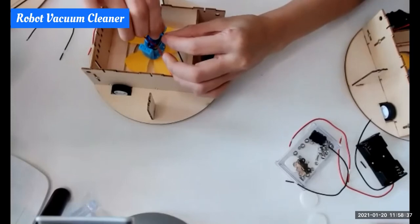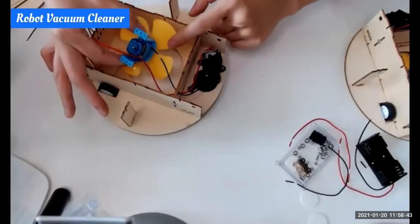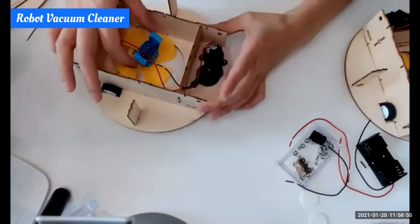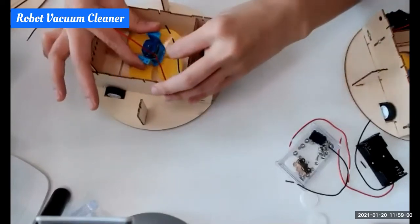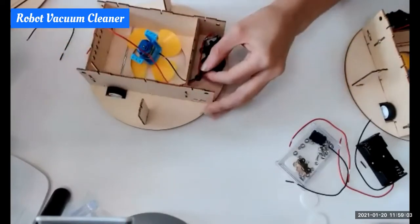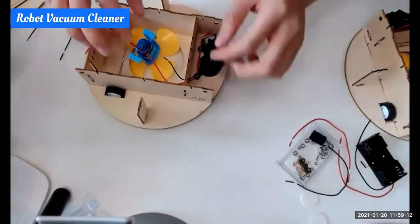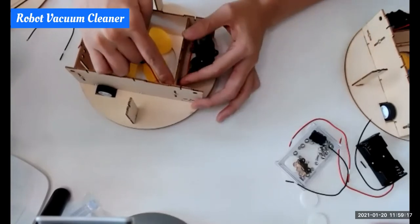Okay, now what do we do next? Okay, you see this? You see the motor here and the fan, you attach them together. Attach them. You can see the picture Miss John sent to us. Here, Kellogg. See, this is clearer. Yeah, you scroll from here. Yes, are you done? Like this? Yes, and then you put the wires from your wheels in front through the small hole to the middle.